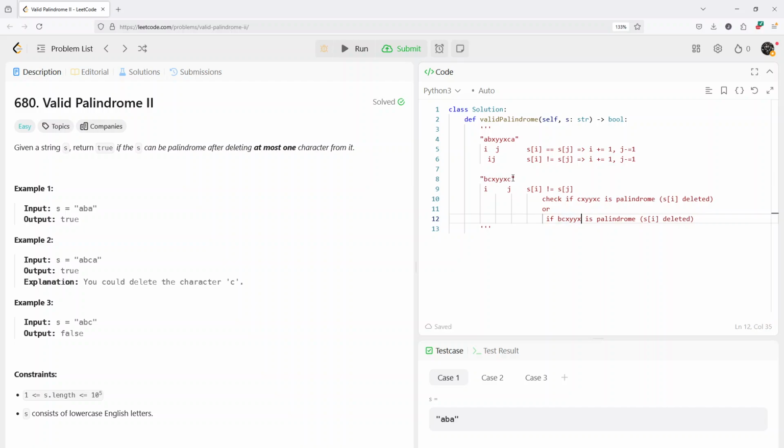So it's basically this whole substring but with the S of J removed. And if neither of these is true, then this whole thing will not be a palindrome.